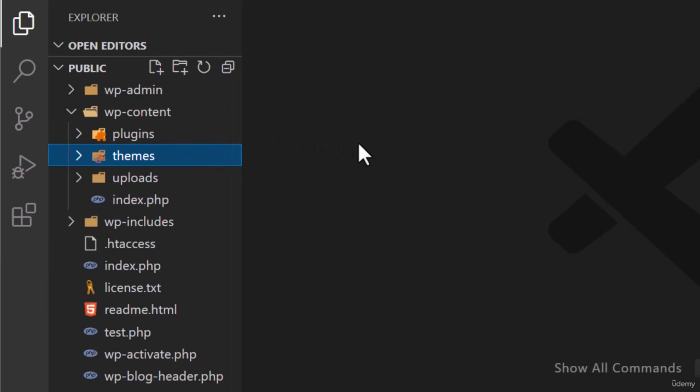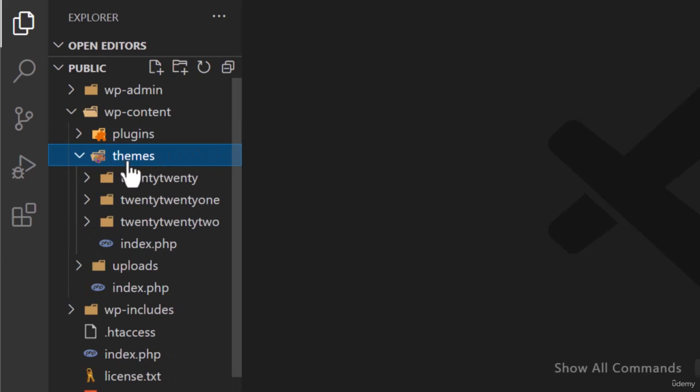I highly don't recommend editing files outside this directory. WordPress may override your changes. The exception to this rule is the wp-config.php file. As you can imagine, we're going to be working inside this directory to develop a WordPress theme and plugin. In the next lecture, we're going to begin developing a theme in the themes directory.